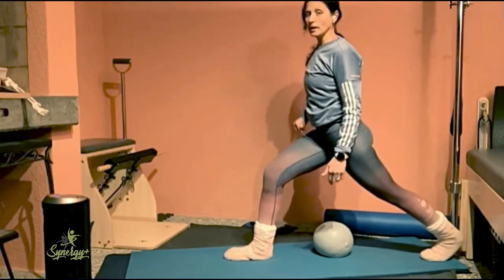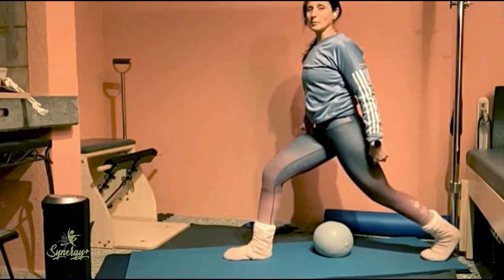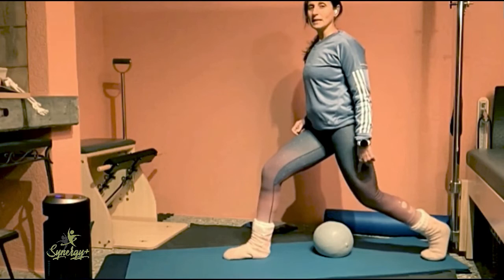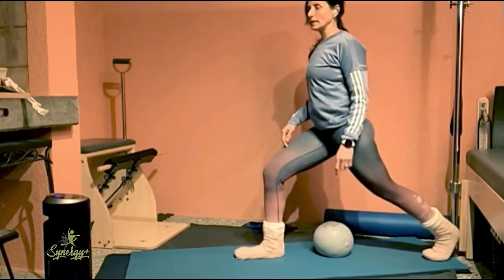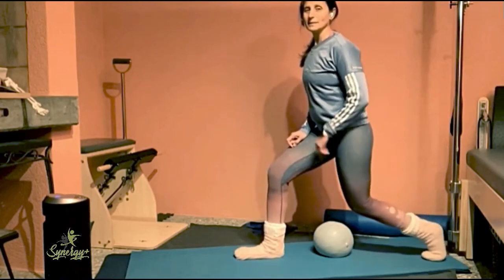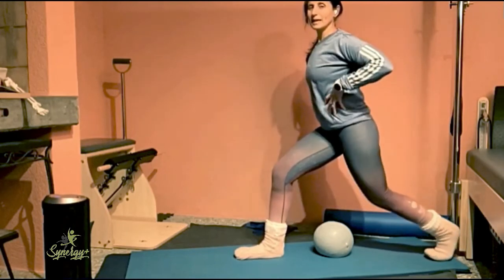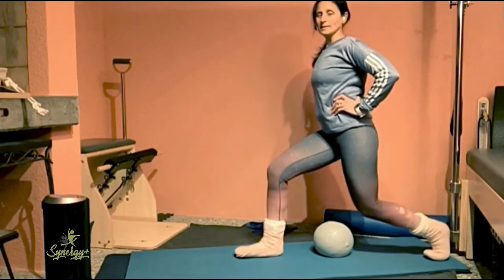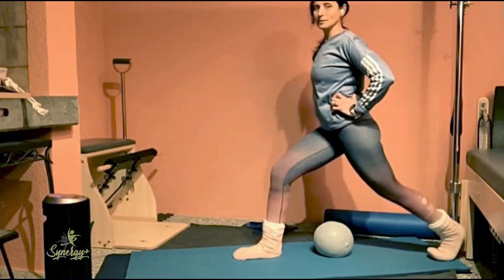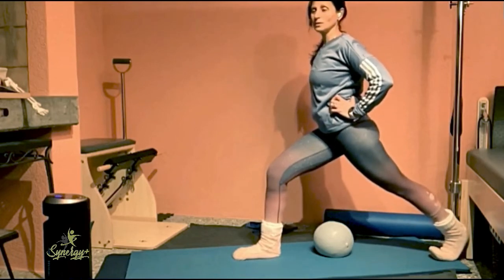I'm going to hold that posture and I'm going to really weight my front leg so that I can bend the back knee and then push it straight again. So I'm going to hold everything steady, bend and push it straight. Really digging in that front leg, bend and push. Bend and press. Good. Bend, holding steady, stomach tight, body strong. Bend and press. Bend and press. Bend and press. Good. Hold there.